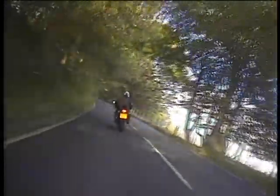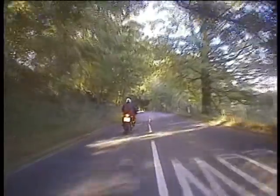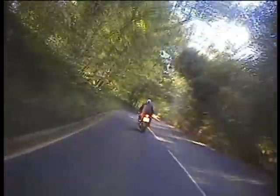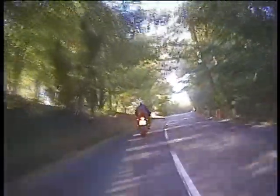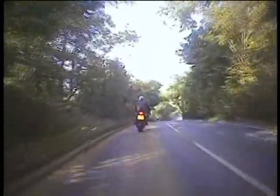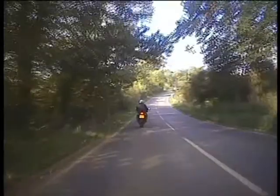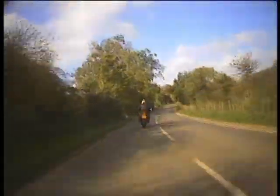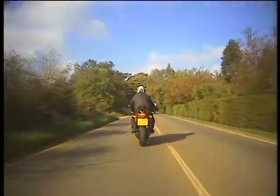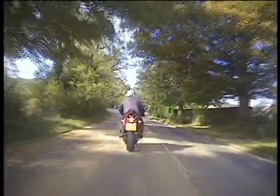Nicely done. Off we go. Plan for the right. On to the left. We're in control, John. Keep it up. On for the left hand bend, watch the road surface. Good decision.